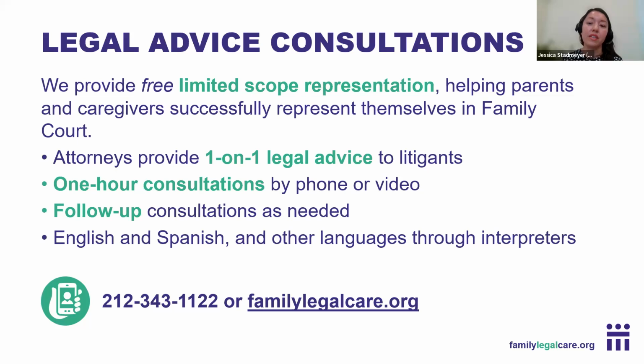Family Legal Care offers limited scope representation, and this means that we have a team of staff and pro bono attorneys who meet with unrepresented parents and caregivers for 1-hour consultations by phone or by video. Unrepresented means that they do not already have an attorney representing them in their case. The level of support the attorneys provide during these consultations depends on the case and the litigant's needs. And when I say litigant, what I'm referring to is someone who has a case in court. But please note that we do not provide any representation. So in other words, the attorneys cannot speak on a client's behalf in court.